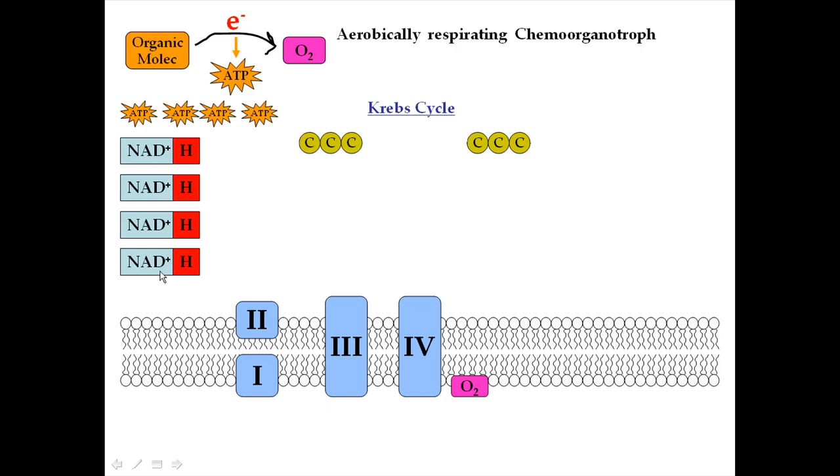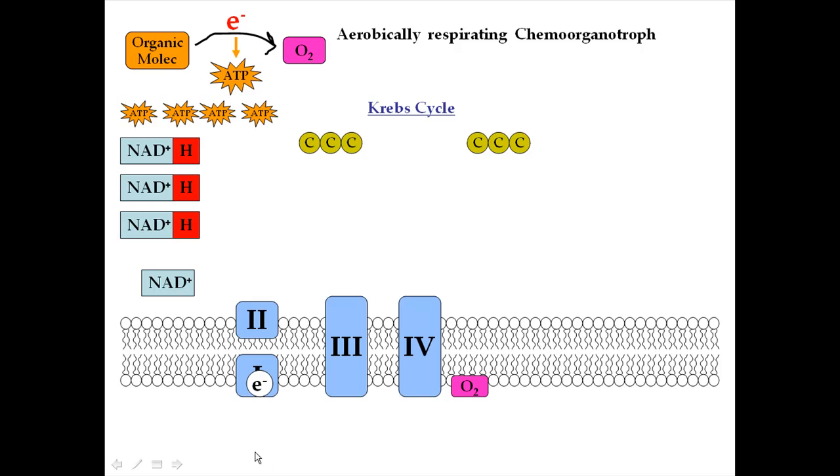So again, the electrons that are being carried by these NADH molecules are delivered towards the oxygen via this electron transport chain. We'll show you that next. With that NADH, remember, the electron is actually locked up in this hydrogen atom. The electron within that hydrogen atom is what ends up going through the electron transport chain. The electron can either be delivered to complex 2 or complex 1, depending on what type of molecule is delivering the electron. If it's NADH, the electron within this hydrogen ends up going to complex 1.